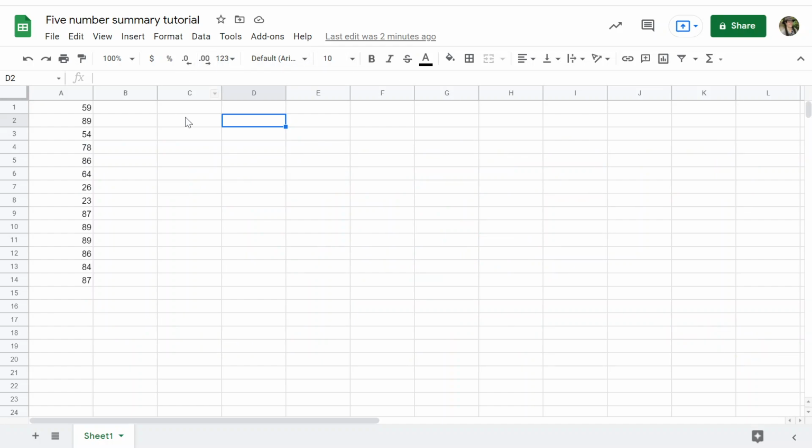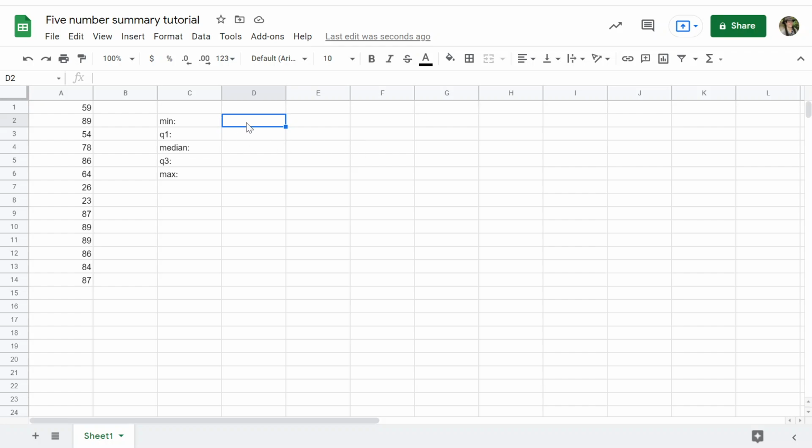A 5-number summary is the minimum, and I'm just typing these words in and then hitting enter. So this doesn't tell the program anything, this tells me what I'm doing so I can remember later. The first quartile, the median, the third quartile, and the max. So I would not technically need to type in any of those words. But if I don't, I might forget what I'm doing. So I'm going to.